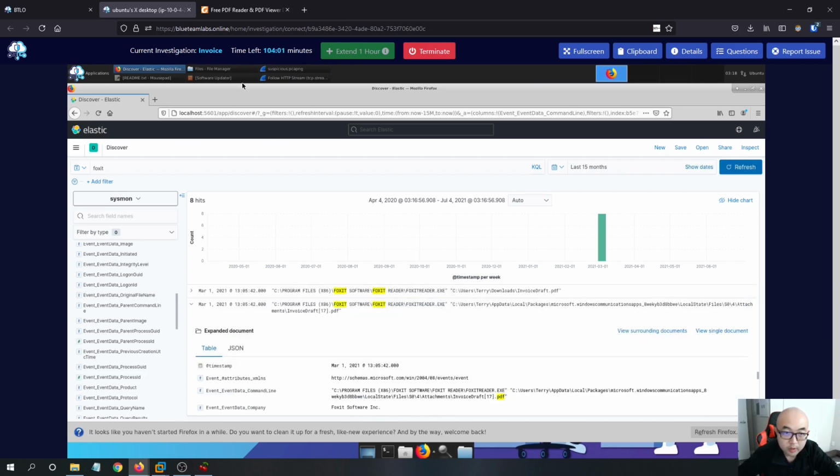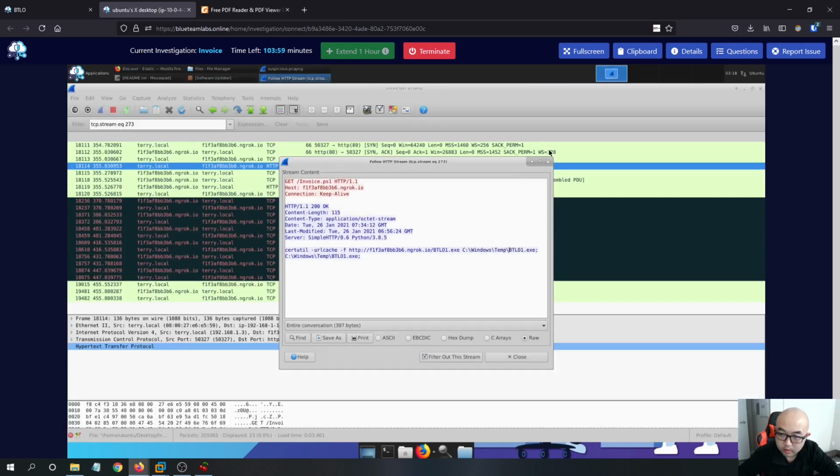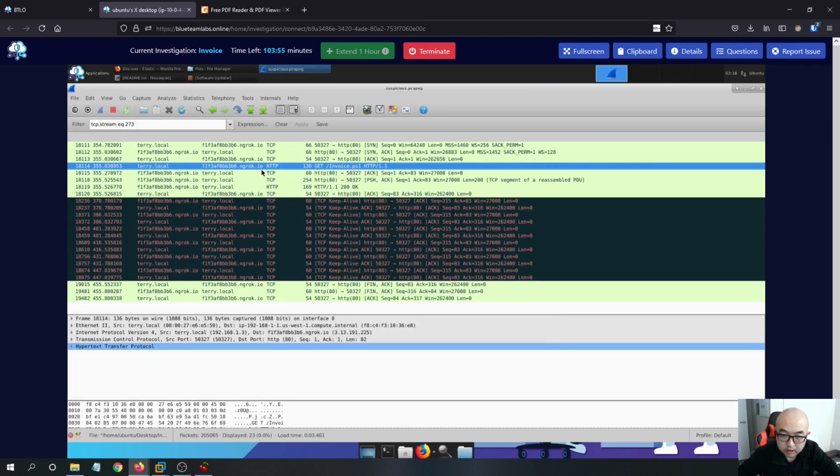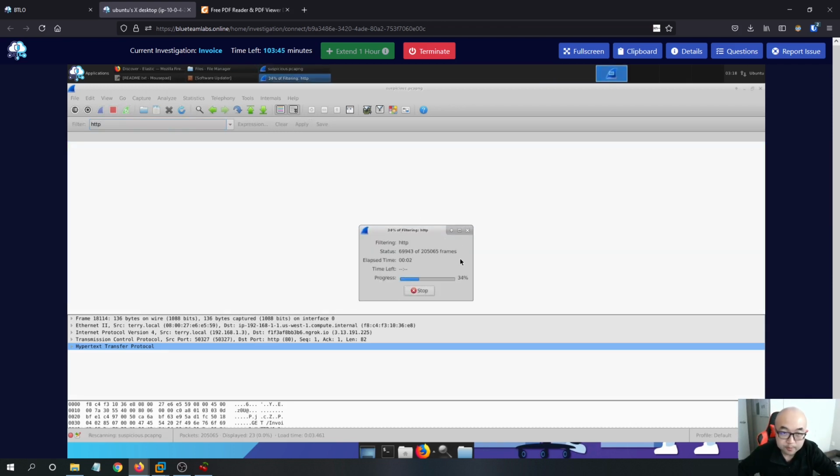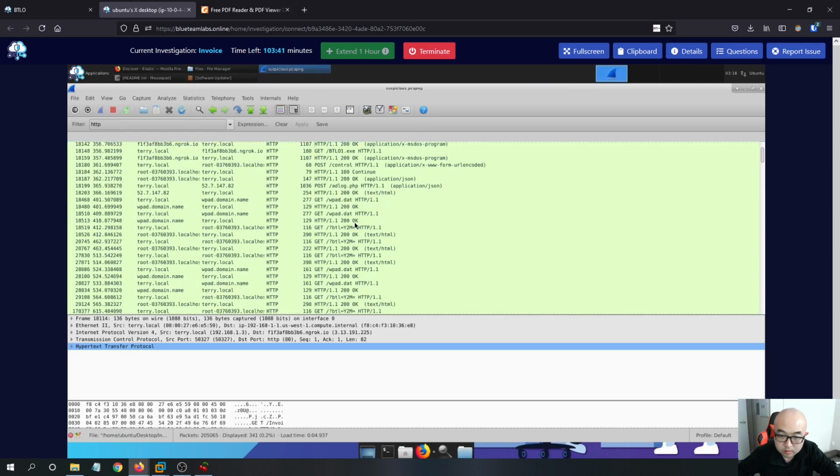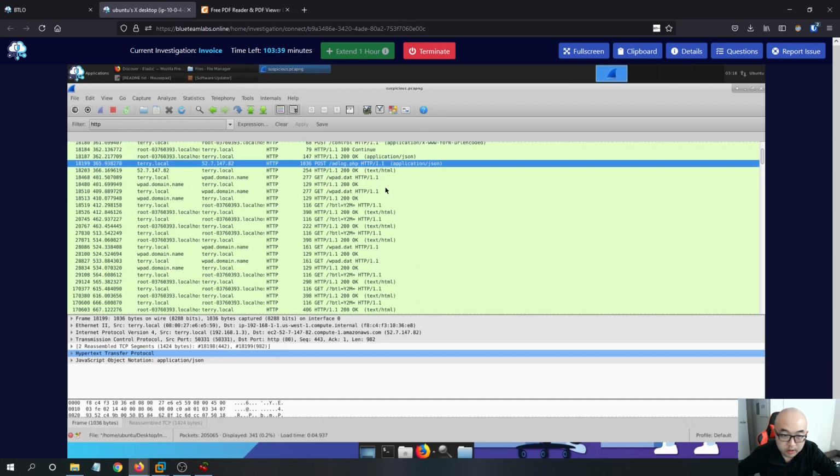If you want to say this, you still need to look for the HTTP traffic, so you can say this is connecting to this malicious IP.